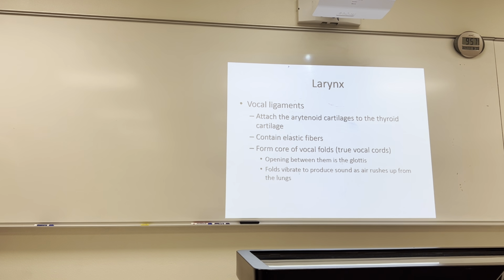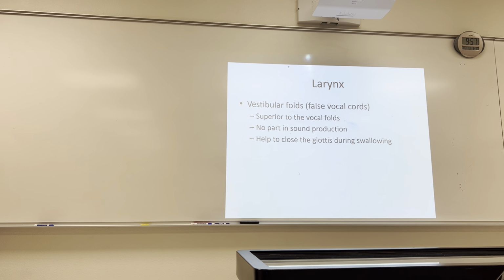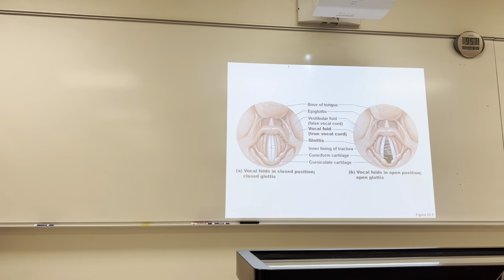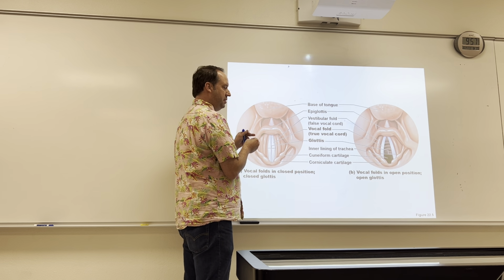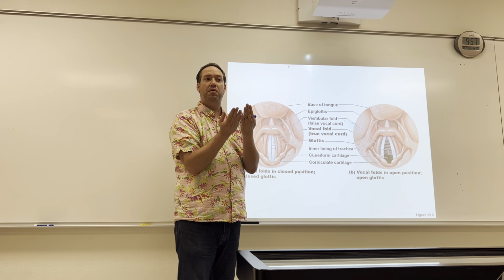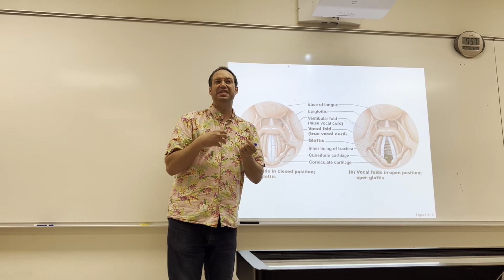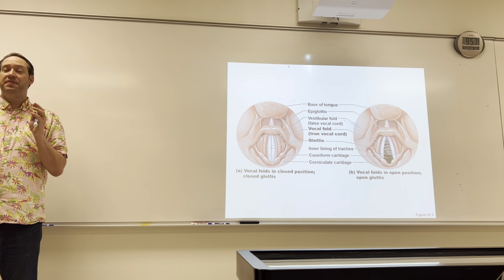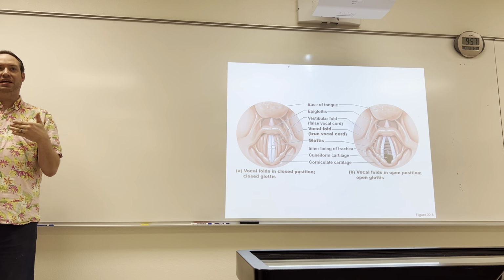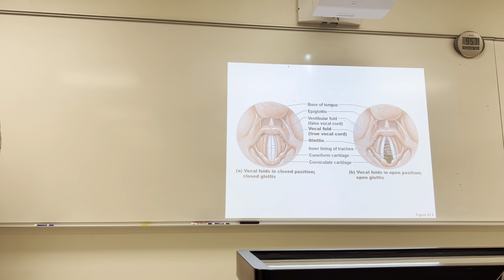The vocal cords work by slightly closing over the glottis. And what happens is when you push air up and out, they vibrate. So here's the vocal cords. Here they're closed, and air gets pushed up in between them, depending on how open that is, to produce different sounds. And then that sound is shaped by the mouth, and there's resonance in the nose, and there's the tongue involved. There's a lot of stuff involved in speech. And like I said, the anatomy of speech is its own special thing. But here's the basics for the vocal cords.